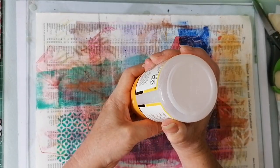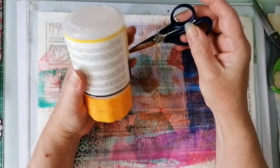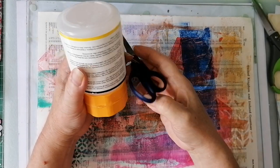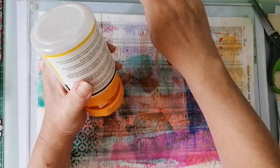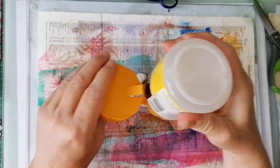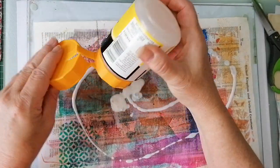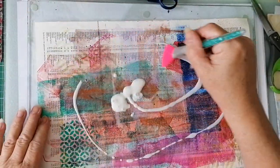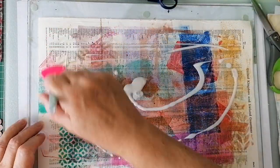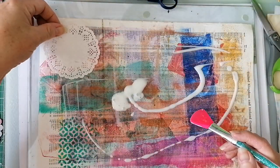I hope everybody's good, I hope you're having a cracking day. If you're new here, very welcome. If I can get my gluing pot — it's nearly at the end, this one. I've left it upside down to get the maximum amount of gel matte medium out. Let's just put a good splodge of that on there. I've got my silicone spatula. I'm going to have to use this because gluing these down with a glue stick is like mission impossible.